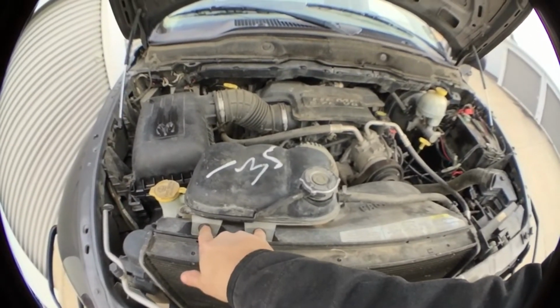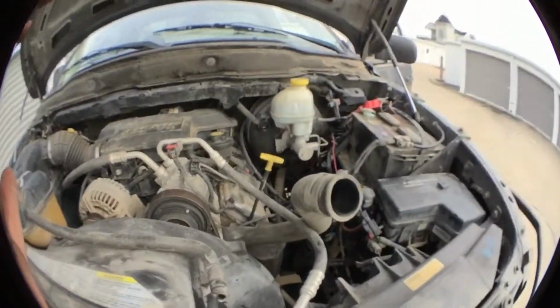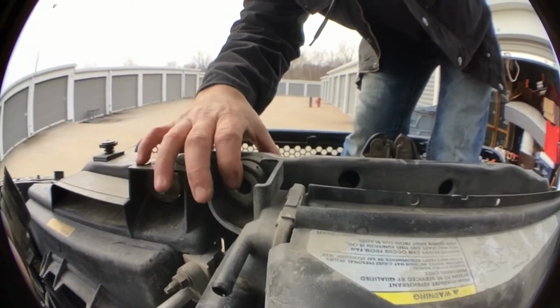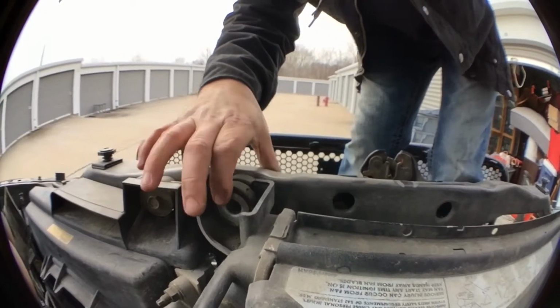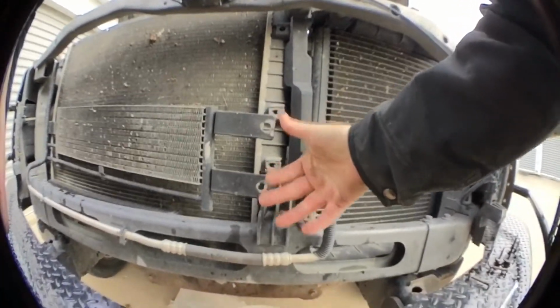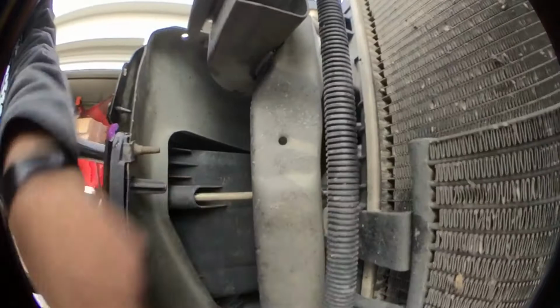Alright, I got a little carried away and I forgot to check back in with you guys. But in the meanwhile, I'll show you what I did here, okay? I removed my 2 bolts over here. I've removed the bolt here, right? Because the radiator, you can screw it in here into the frame of the truck. Hop down real quick. Sorry about that. I've unscrewed the bolts here. There's 2 right here. One back in here. Okay, and down here in the bottom, it was a pain.